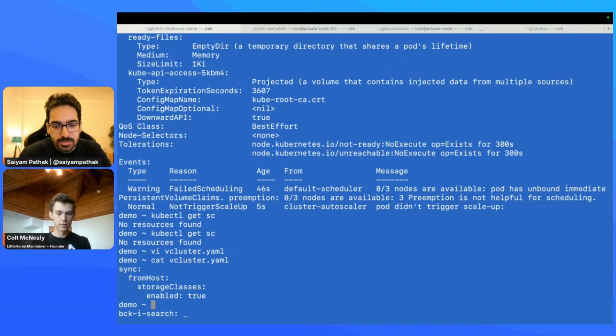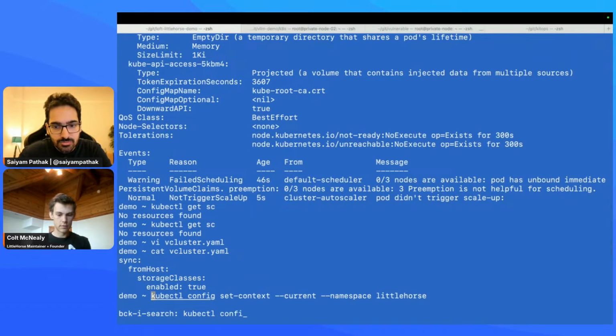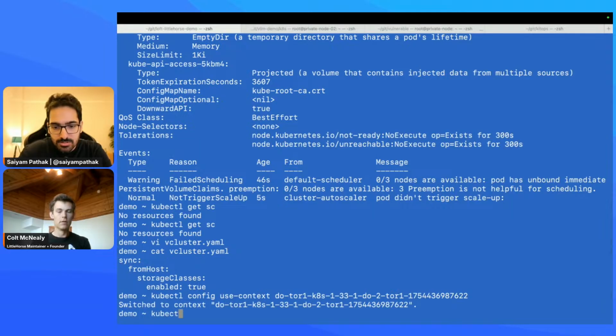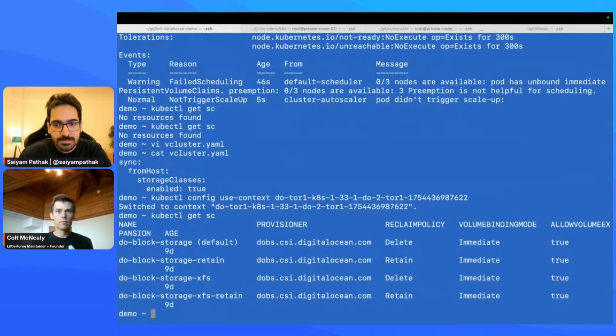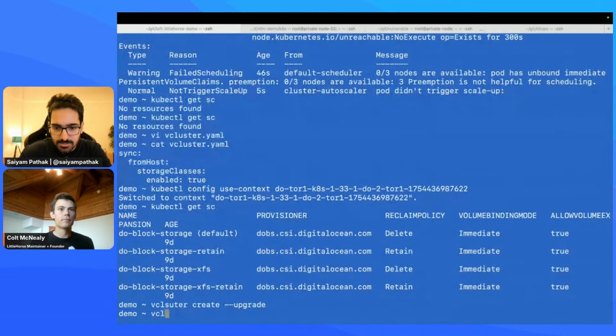So what I'll do is I'll go back to the host cluster, kubectl get sc. You'll be able to see that I already have a storage class over here. And now what I'll do is vCluster. I need to upgrade this. So upgrade, vCluster create, upgrade, and we need to pass, I think, the name. Okay, vCluster list.